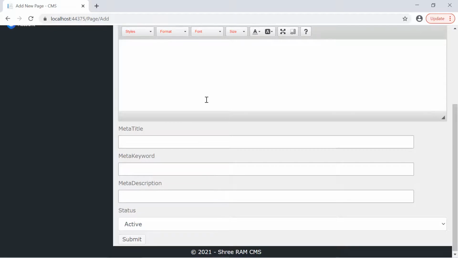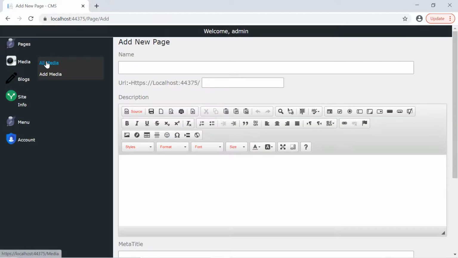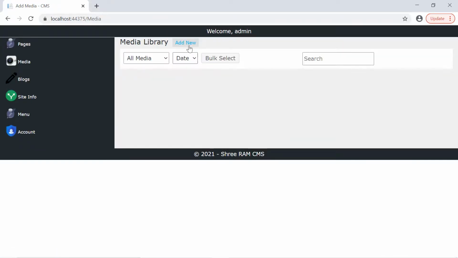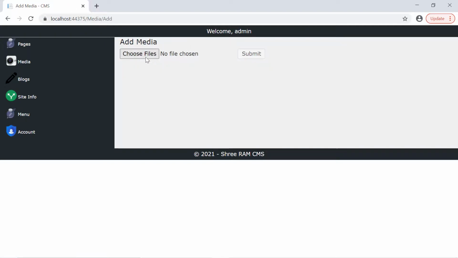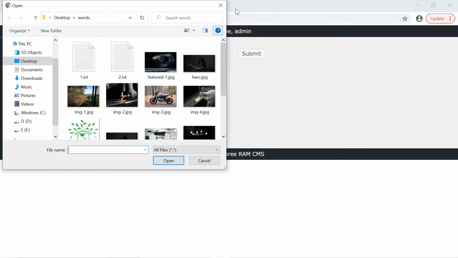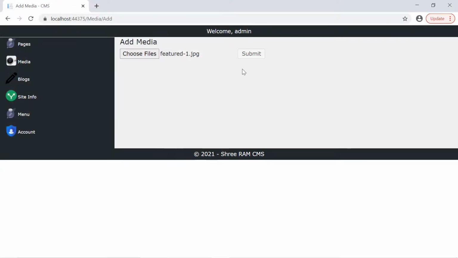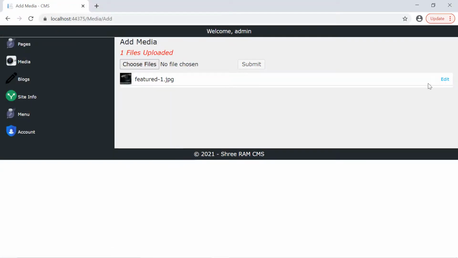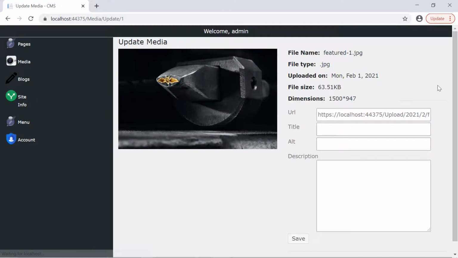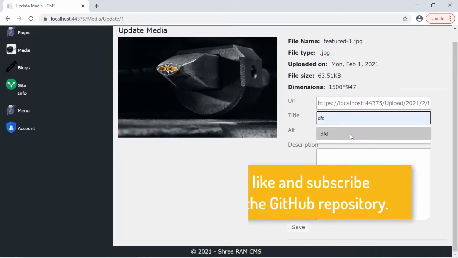These include the Pages section, Blogs section, Menu section, Media section, and so on. You can create items in these sections like add Pages, Blogs, Menus, Images. And this will build your dynamic website.